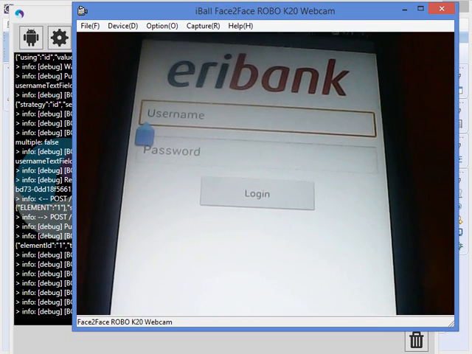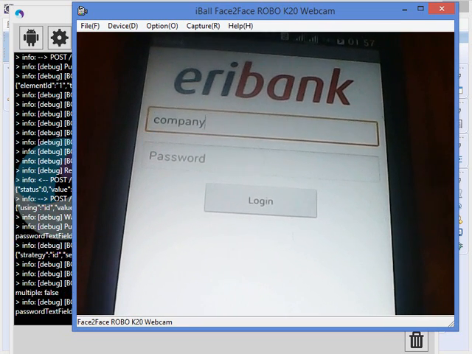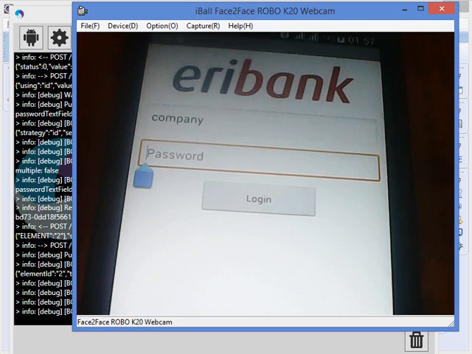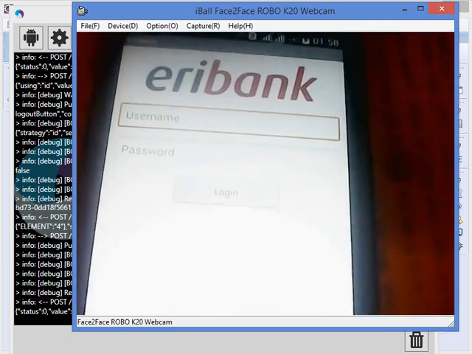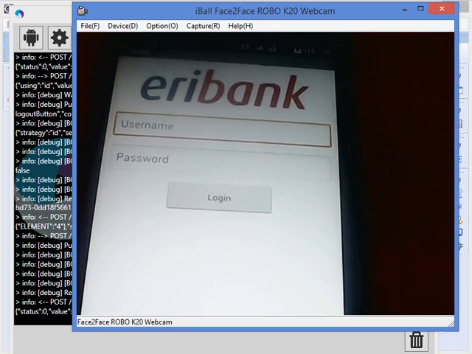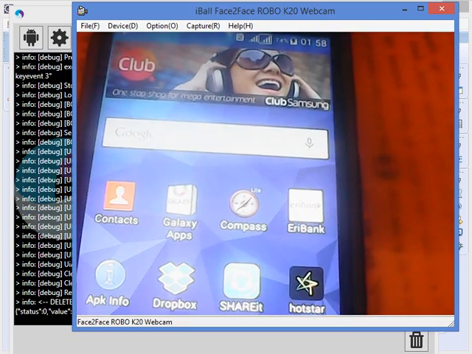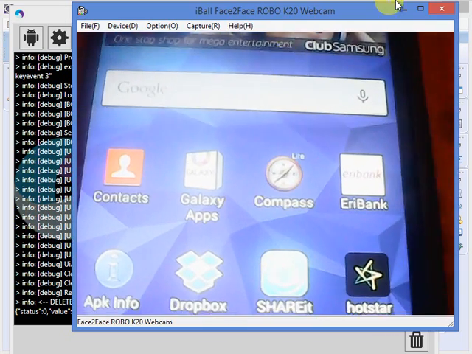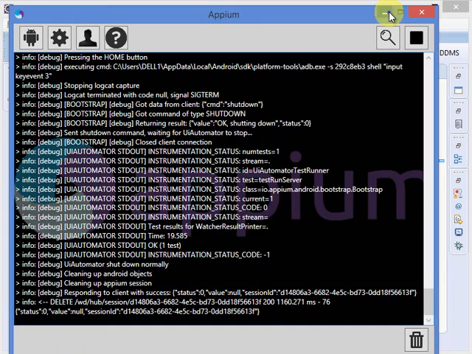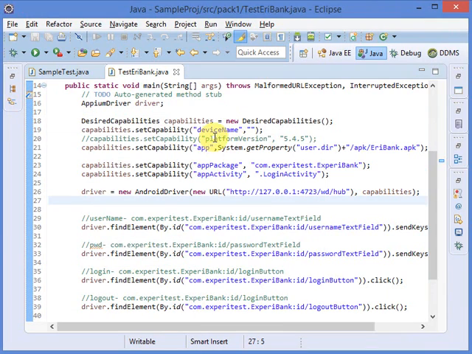You are able to see the platform version is not mandatory. Even if you give wrong values, it will not consider them. And the device name, if you give it blank or give some other data, it still works. The thing you need to remember is that the device name is mandatory.